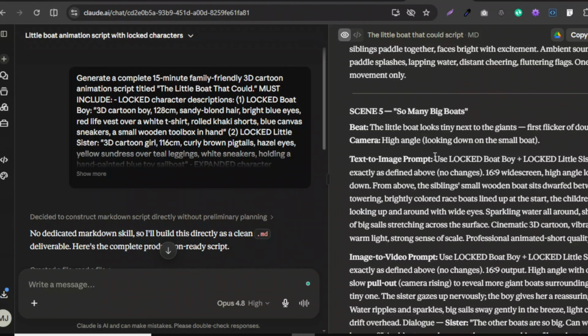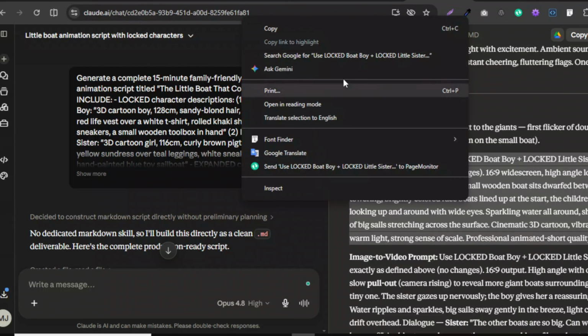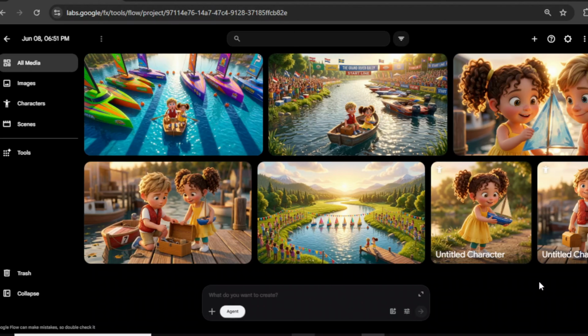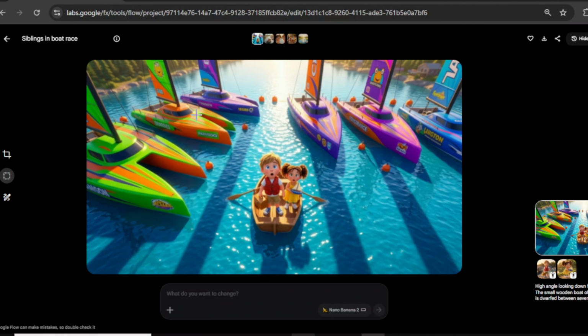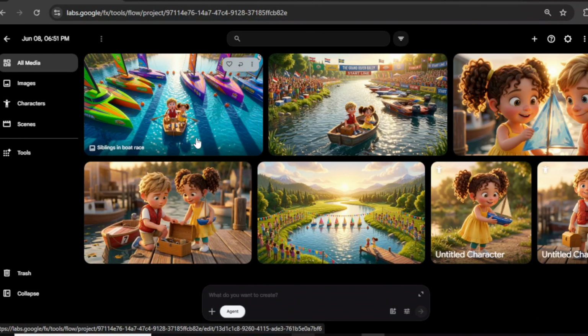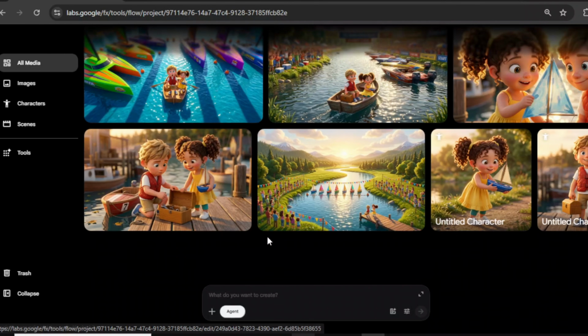Now go to Claude again, copy the Scene 5 text-to-image prompt, paste it into the Flow prompt box, and hit generate. And look at Scene 5. This is your climax, your big emotional moment. And it shows. The most dramatic framing yet, the richest lighting, the most powerful shot in your whole story, and the characters are still perfectly consistent. The same faces, the same outfits, the same style, 5 completely different scenes, and 0 drift. This is what separates a real animation from a pile of random clips.